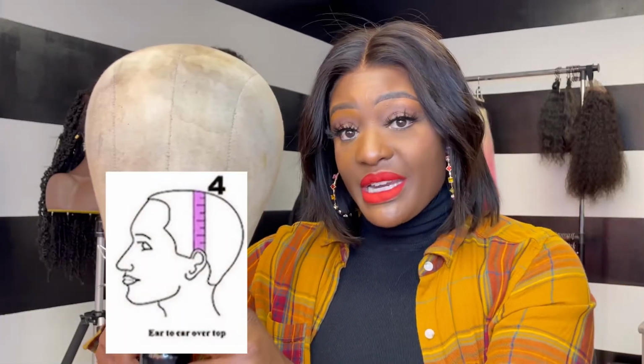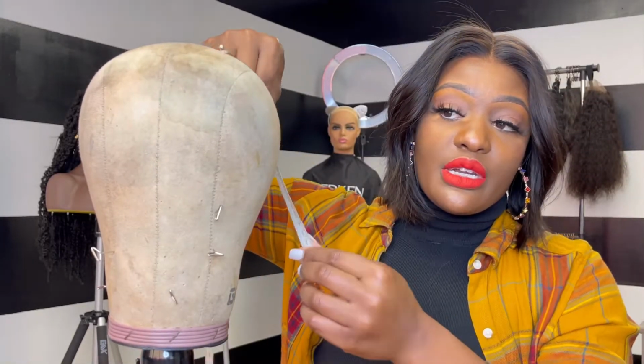The next measurement is ear to ear over top, like headphones. This is the front of the mannequin head, and here's the back. What you're going to do is take it right above their ear, drag it across like so, and where it stops on the other side, you take your mark.